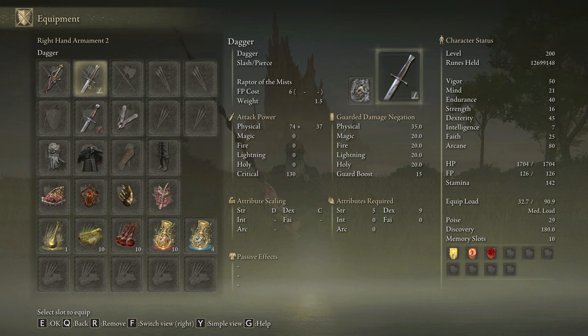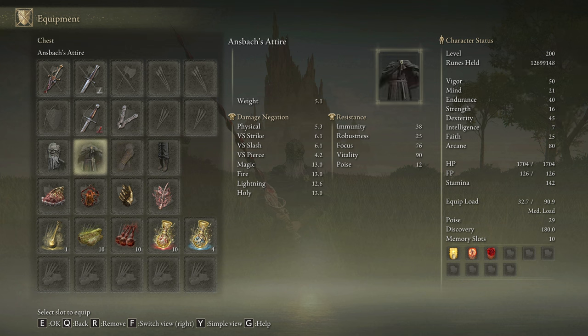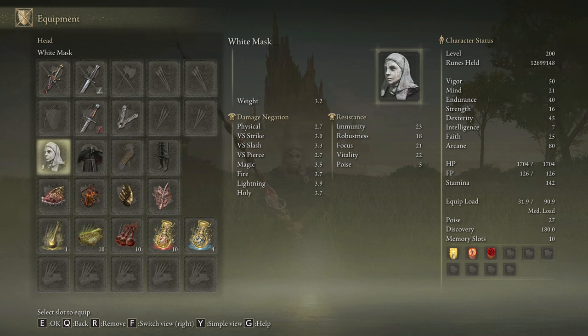We need any weapon with the Raptor of the Mists Ash of War to easily dodge Radahn's light explosion attack, and to start the fights with the bleed buffs active, we can use any weapon with Seppuku, but it is completely optional. This time we are going to rock the Ansbach set that will increase our damage by a total of 15% if we wear the entire set, but you can also use the White Mask.